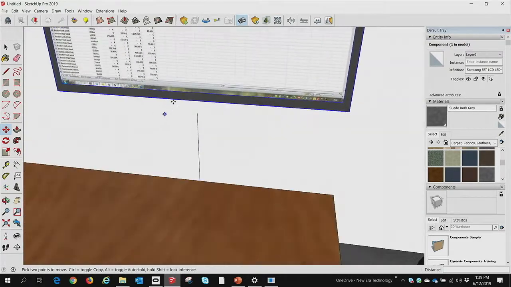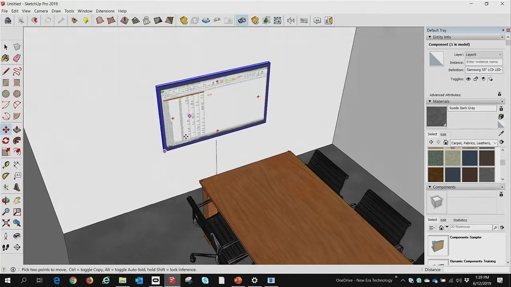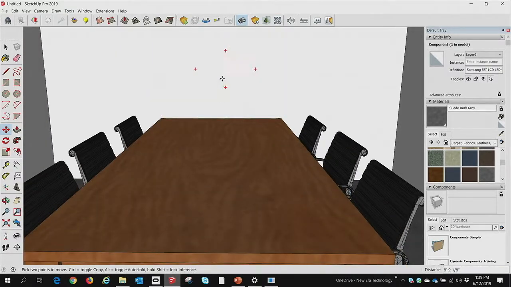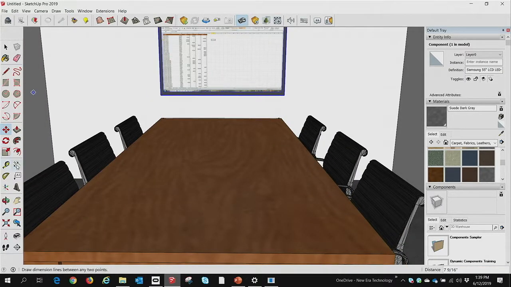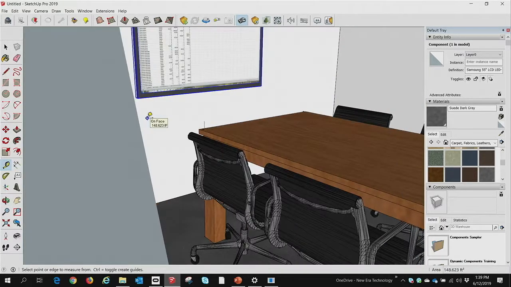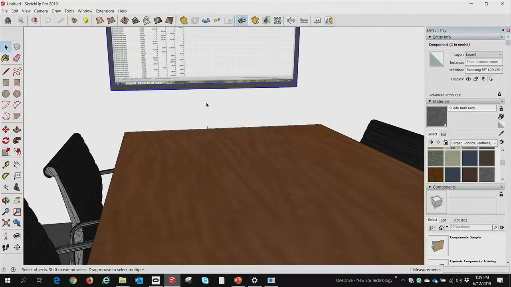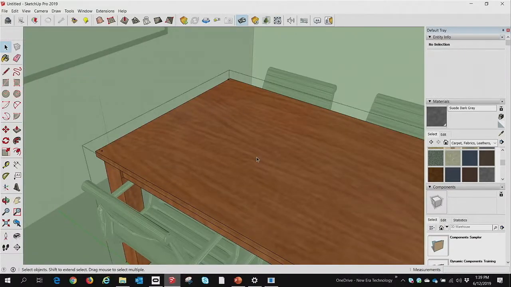Again, for time's sake, I'm not going to get too into centering stuff. It looks a little low. We can measure. Pretty easy way to measure is just using this tape measure. Click here, click on the bottom here. This is saying 3 feet, 40-some inches. It's good enough for now.